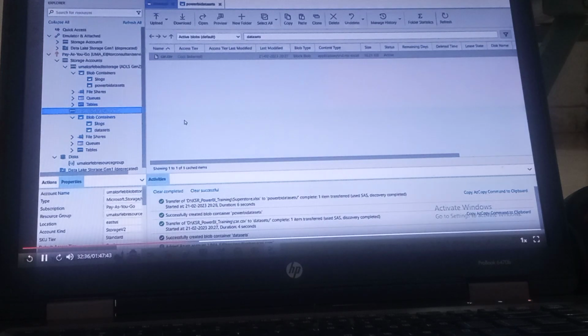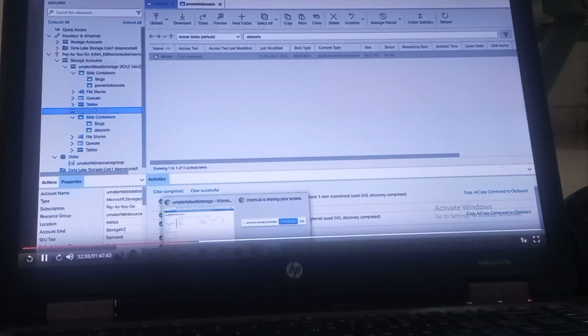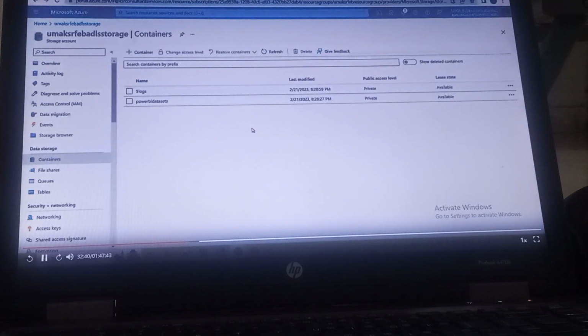Azure storage: hierarchical namespace disabled and enabled. Okay, that will be the only difference between these two storage accounts. Internally what is happening, I will explain in the presentation, but what you have noticed is what I wanted to know. I clearly told you to notice, right? Same procedure only, both I created.